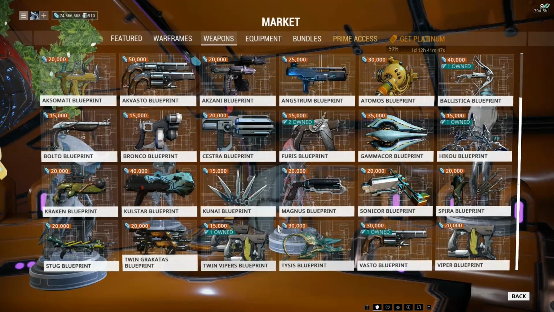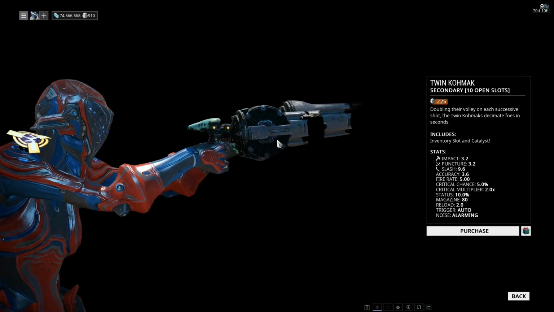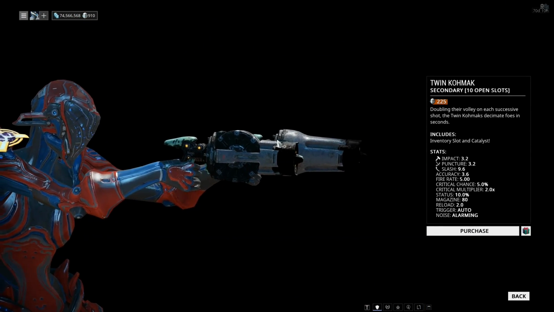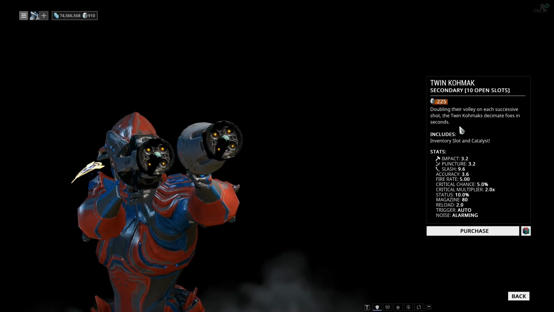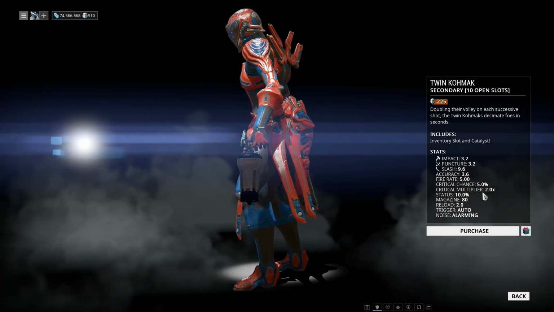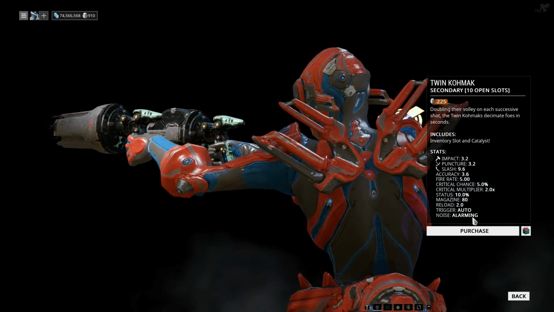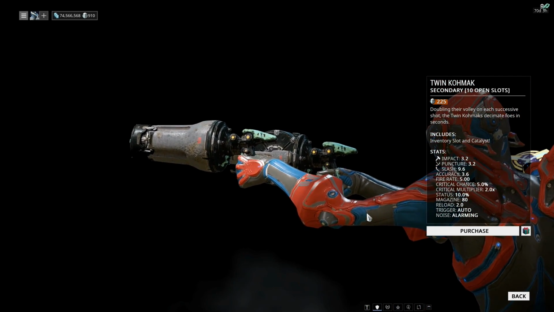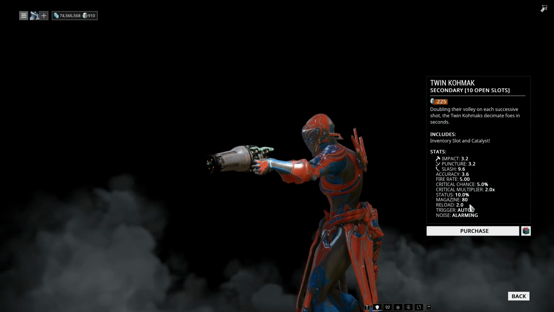There is a new secondary weapon, and I'm looking for it here, and the blueprint, I don't know where it is. The weapons themselves are the Twin Kohmak, depends how you want to pronounce that, and it literally says decimate foes in seconds. That sounds really, really interesting to me. What I don't particularly like was it's an automatic weapon, which, ooh, actually that could be good. Magazine's quite a nice size.